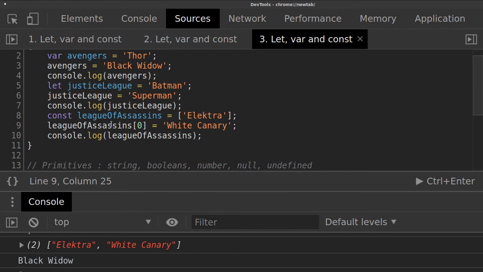So you can do it with objects as well, right? You could reassign parts of an object using different syntax, of course, but the only thing we can't reassign is that original variable, League of Assassins, yeah? We could not directly reassign that because it has been declared with const.